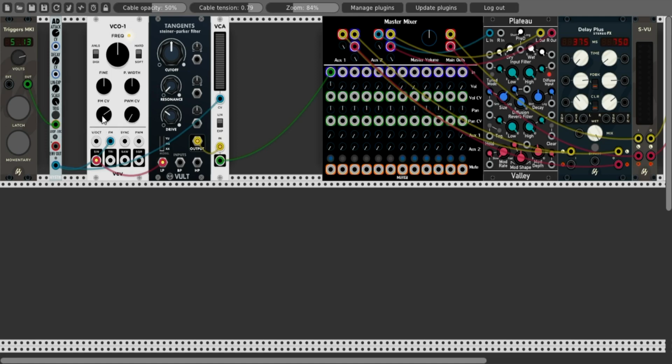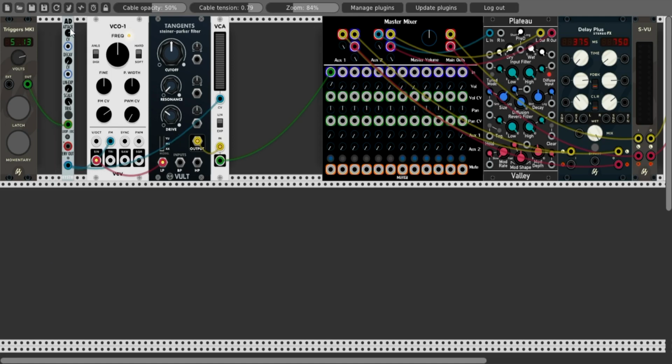So we have to adjust the FM CV knob till we can hear it through most of the cycle. Something like that. Okay, so we got a riser. Not very exciting, but it rises.